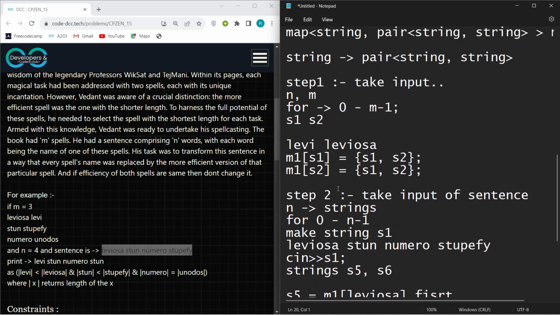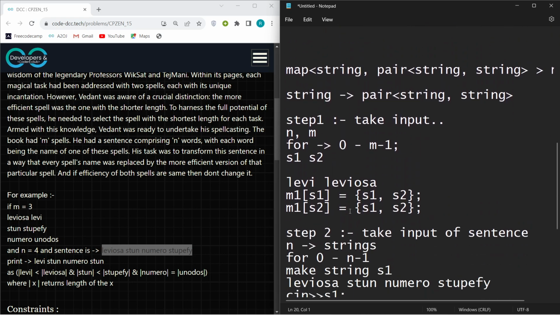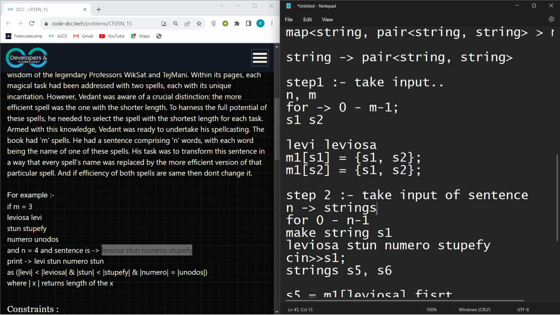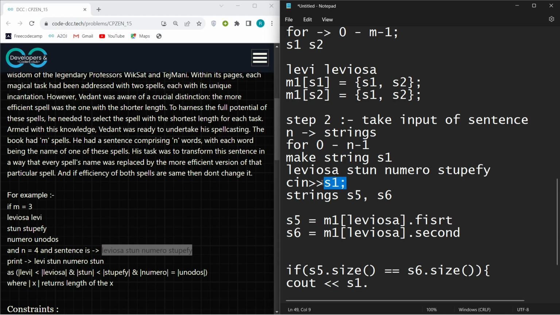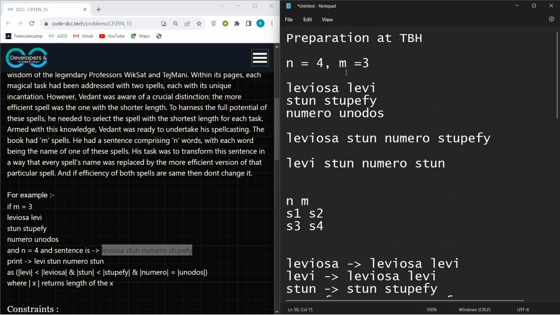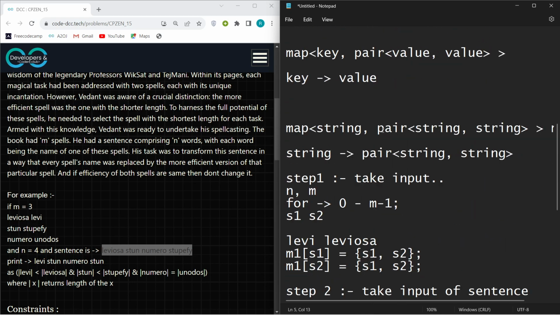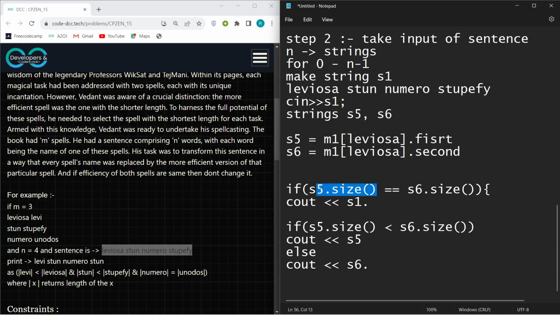And what I just took was the input of sentence, and checked for every string from 0 till n minus 1 which one should be better. So how I did that, I took the input of the first string out of n strings, and then I made two strings again which will store basically this one, this and this. So yeah, and after that I just have to compare. If their size is similar, just return the one which was in the sentence, or if anyone's size is smaller then return that one. So basically you have to do that.